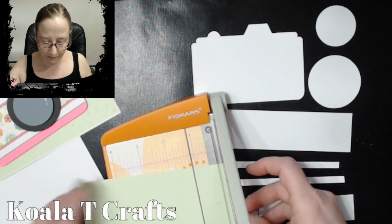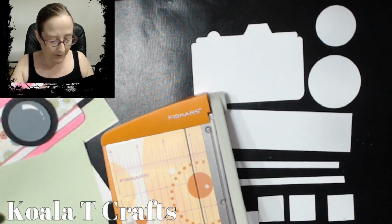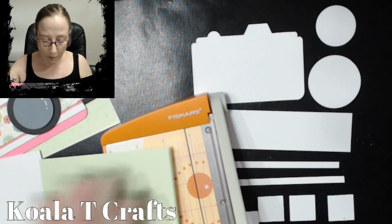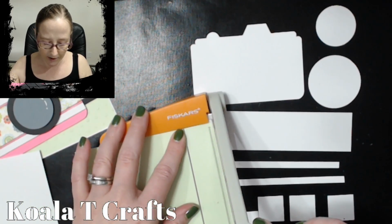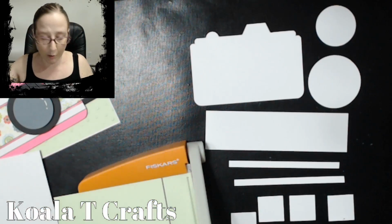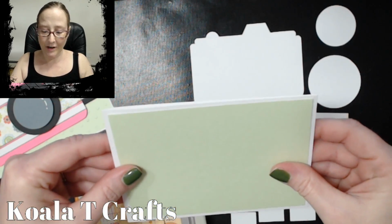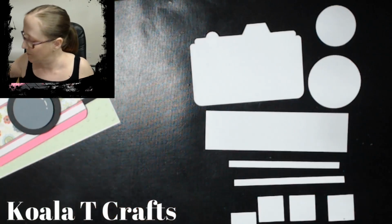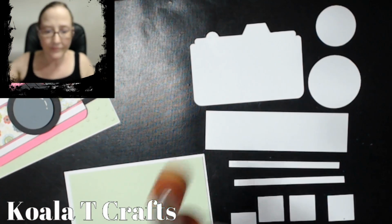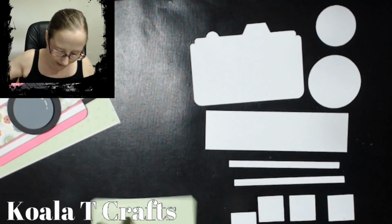And again, this is something that you guys can do completely on your own, because it's going to depend on what colors you pick for your card. You're not going to want to pick a mint green like mine if you've decided to make your camera maybe purple. So that's what I'm talking about. This is going to be the background for my card. I'm not going to Cuttlebug this one today, but I'm going to glue it down. And then we're going to move on to the pieces.